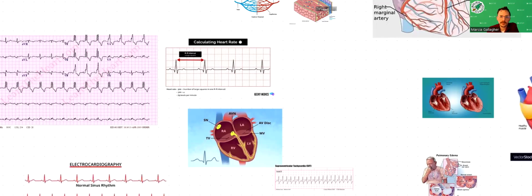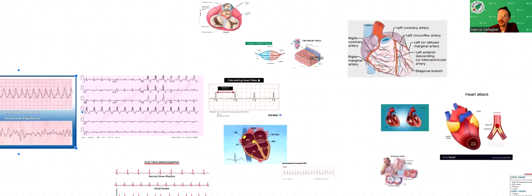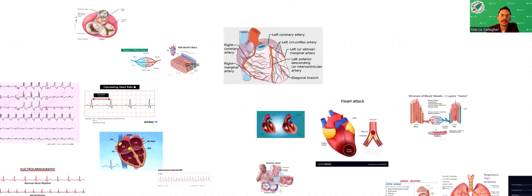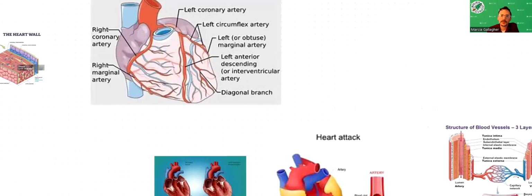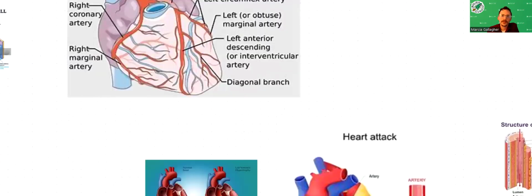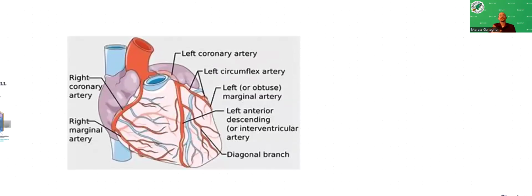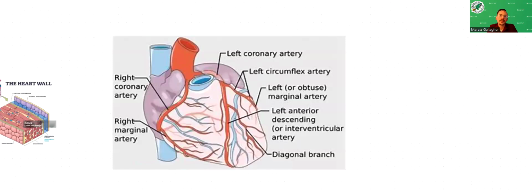Okay, let's see. The major blood vessels of the heart. I think this slide I found right here gives a pretty good description of them. So you have your coronary arteries. What's interesting about the heart is that it's not fed by the pressure that it puts out, like the rest of the body. The rest of your perfusion, as we talked about, is the ability to get stuff places.